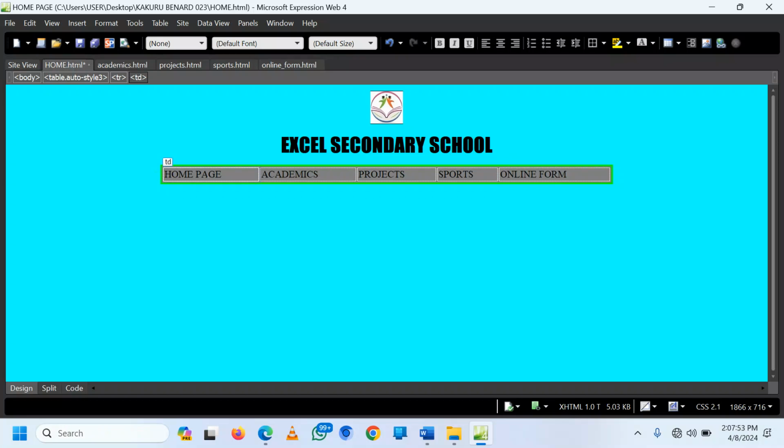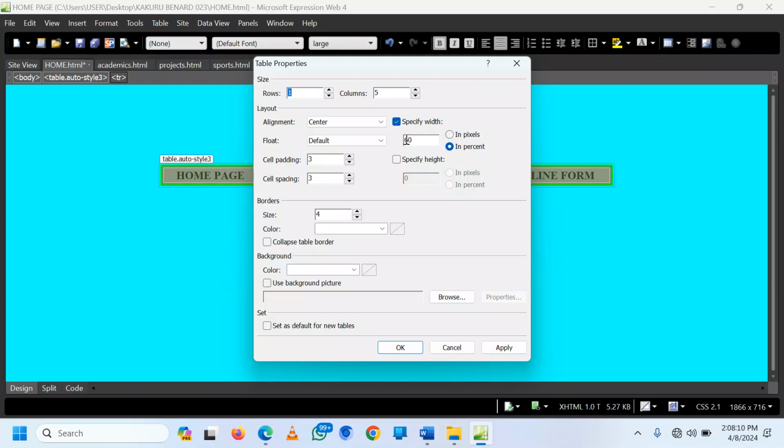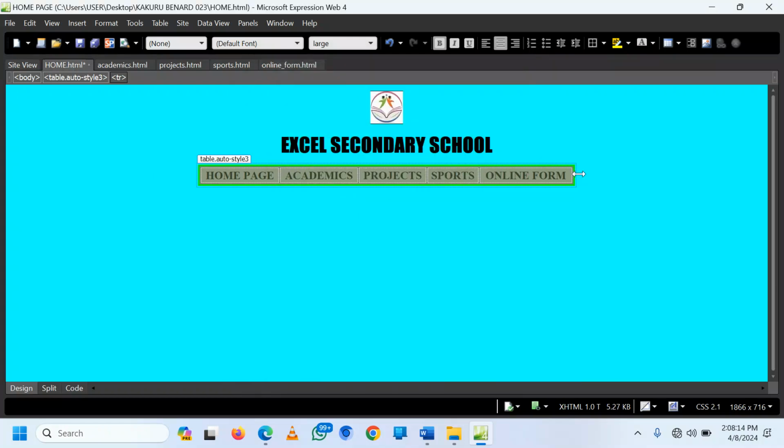So we can highlight this, we can center our content, we can bold it, we can even increase font size a bit, something like that. So if the spacing is too big, you can choose to reduce it a bit. Under table properties, instead of 60, you can choose to put 50, and you click OK.